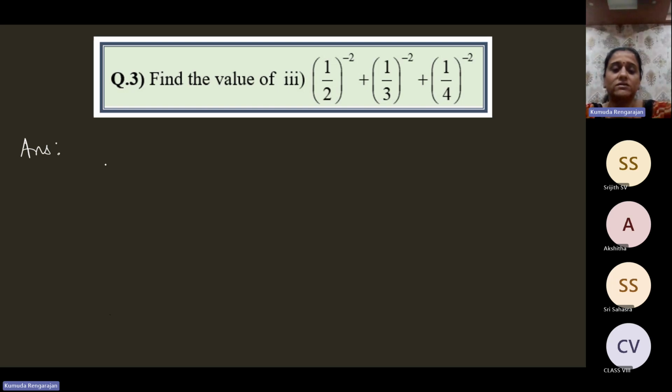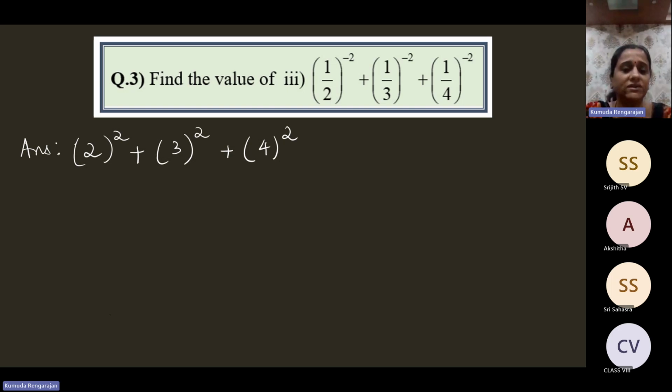Since the connecting sign is addition, there is no special law of exponents here. So what you have to do is, the power is negative. Since the power is negative, you need to make it positive. So write the equivalent of the first term: reciprocal of the base, 1 by 2, reciprocal is 2 by 1, 2, negative of the power, plus. Reciprocal of the base, negative of the power.